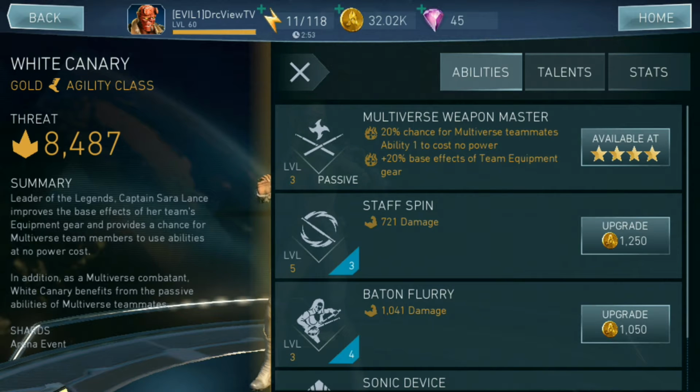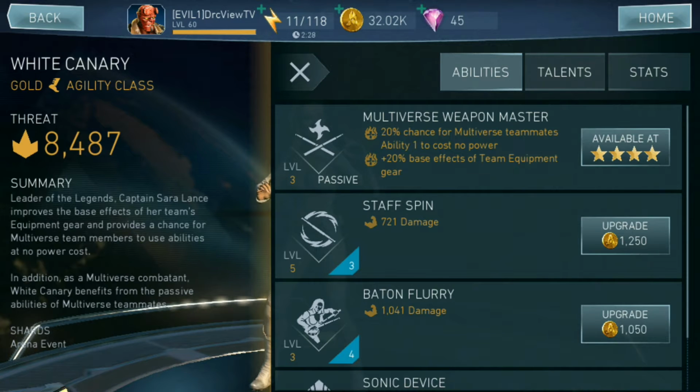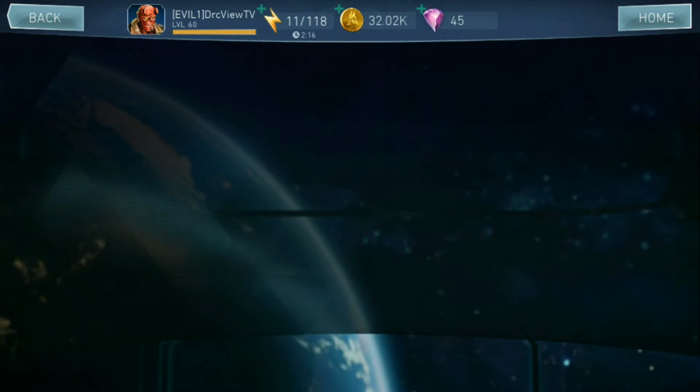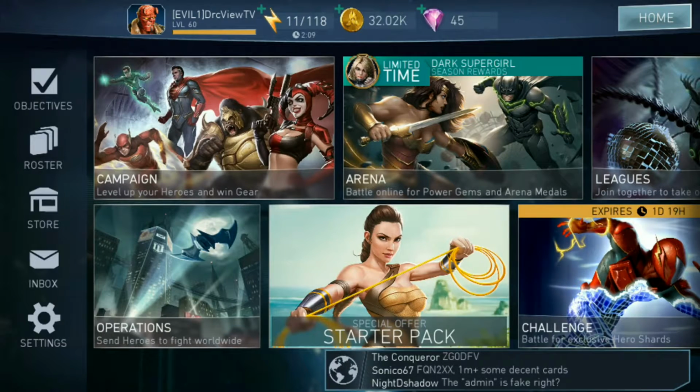Please note that when she's at 5 star, it will be 30% chance for multiverse teammates ability 1 to cost no power, and 30% base effect of team equipment gear to be added. So like I said guys, I have her currently at level 3. This gold agility class hero, the White Canary. I'm excited to be bringing this video to you guys. Another interesting thing is her ability 3 does disable abilities. So in this case, it's 3 seconds. So the higher you level up, the better and more time you're going to get on ability 3.